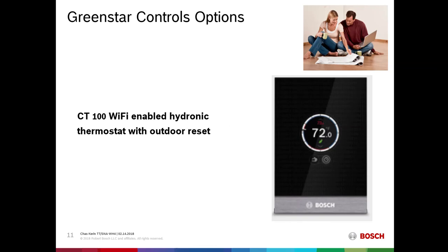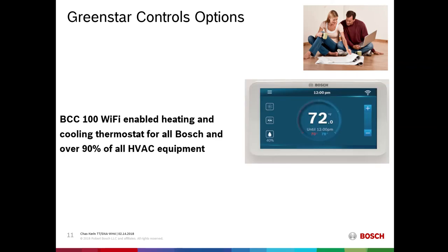Our CT100 is a Wi-Fi enabled hydronic thermostat that uses outdoor reset. Wi-Fi enables the consumer to monitor their system while they're away from home. An additional control that we have introduced is the BCC100. The BCC100 is another Wi-Fi enabled heating and cooling thermostat that works with all Bosch equipment and over 90% of all HVAC equipment in North America, again allowing the consumer to monitor the conditions within their home remotely via the internet.